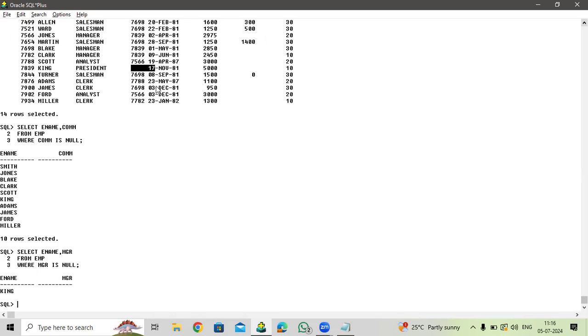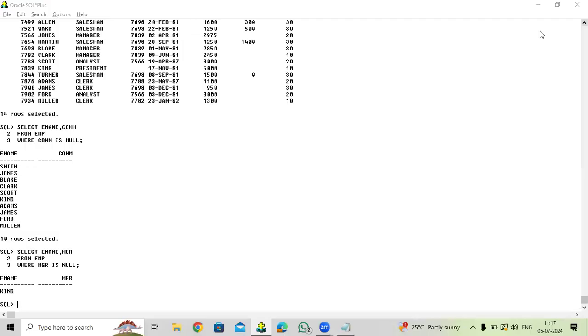I'm not getting the remaining because they are not null; they have some value. So it is used whenever we have to compare with null values. Copy this one. Any doubts? No, sir. Fine. So that is the IS operator.